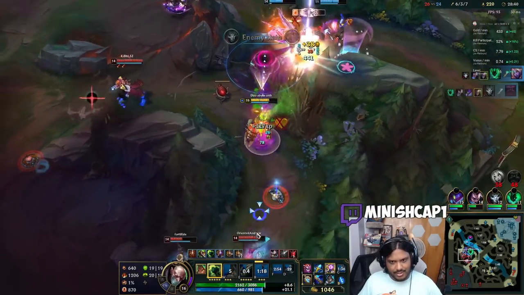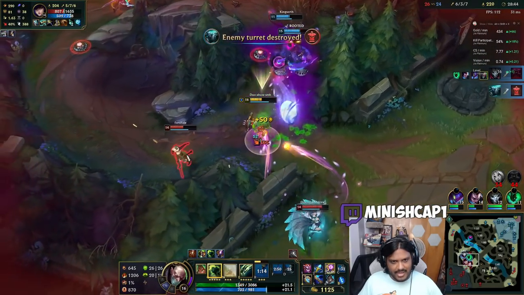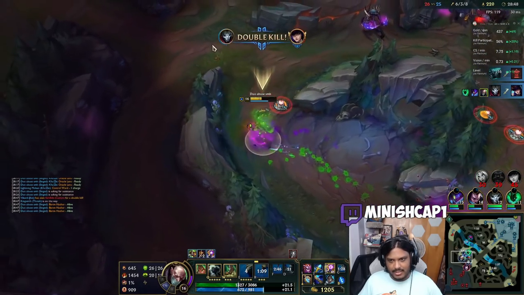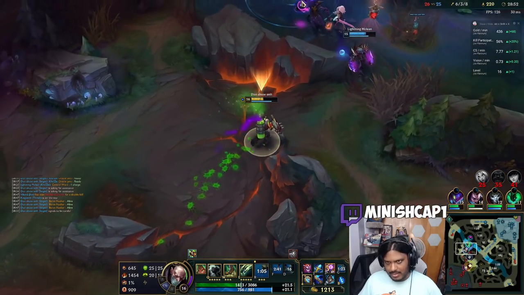Stack up Conqueror, make sure you're autoing. Again, double Tenacity runes. Caitlyn, you can't kill me. We go Baron here. Jhin is really overextended. He needs to back out. Okay, we have to watch out for Graves.